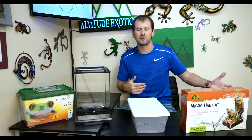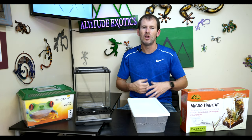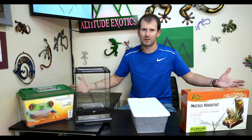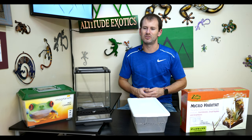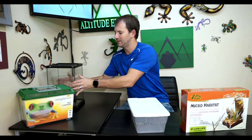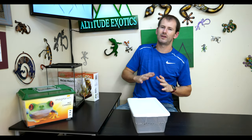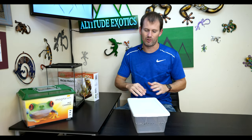This is also good for somebody who's buying their first crested gecko and maybe you're buying one that's only a couple months old or younger. You're gonna need a place to keep it, obviously, so here's some options that you can use. I'm gonna go through these kind of from cheapest to most expensive and give you the pros and cons of both, as well as do a quick review on this guy that I've never done before.